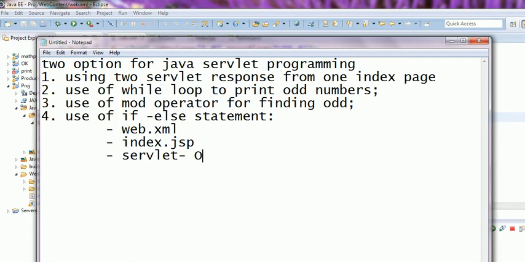One is od.java, the other is eprint, which I have already discussed in my previous video, and these two servlets are used to run my program. I will show you this in detail.